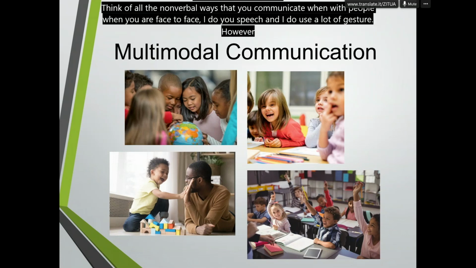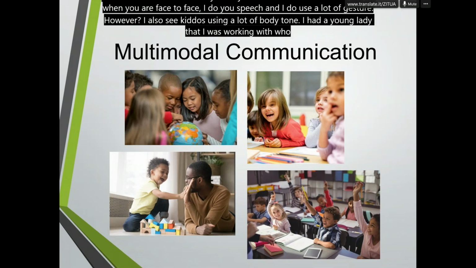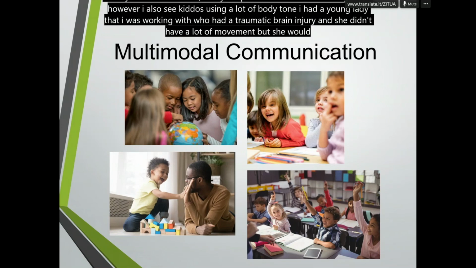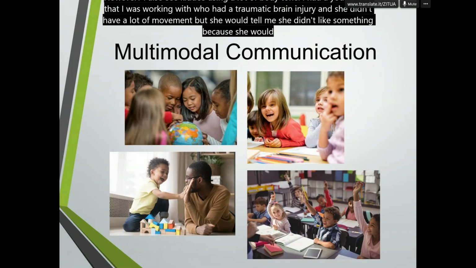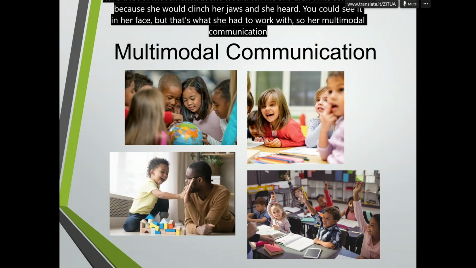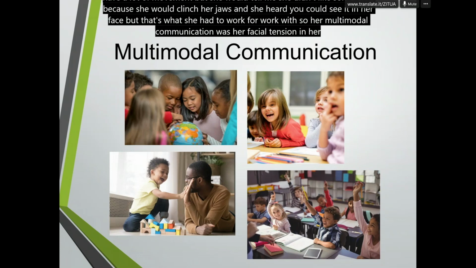However, I also see kiddos using a lot of body tone. I had a young lady that I was working with who had a traumatic brain injury, and she didn't have a lot of movement, but she would tell me she didn't like something because she would clench her jaws. And you could see it in her face, but that's what she had to work with. So her multimodal communication was her facial tension and her facial expression.